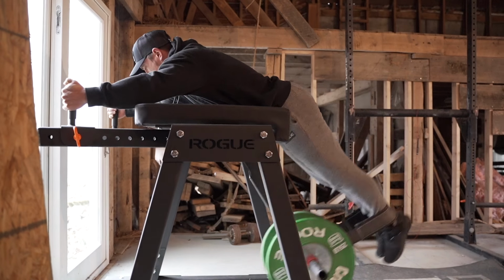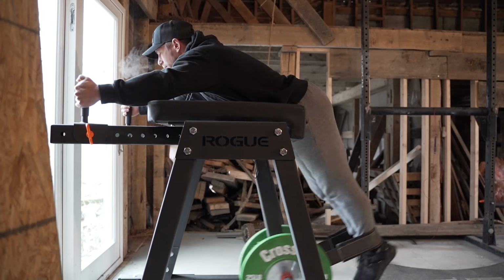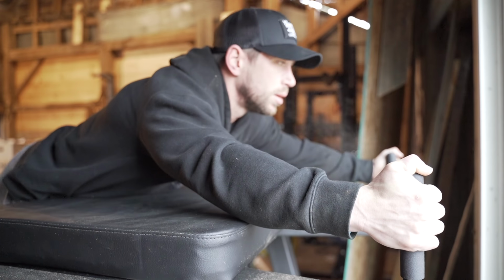So in terms of the range of motion on the reverse hyper, there's a couple different ways that I like to do it. One is the standard way. You want to get your legs all the way up to parallel to the floor. So when you do that, you also want to think of arching your back slightly and lifting your head up. And the reason that you're doing that is you're also activating your spinal erectors as well as your glutes, and you're going to feel it in your hamstrings too, right?